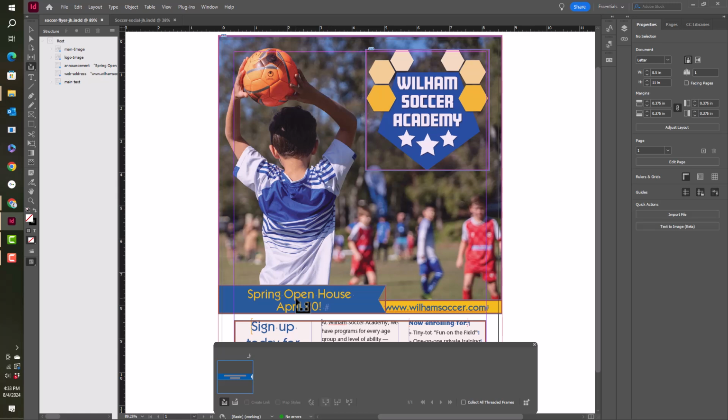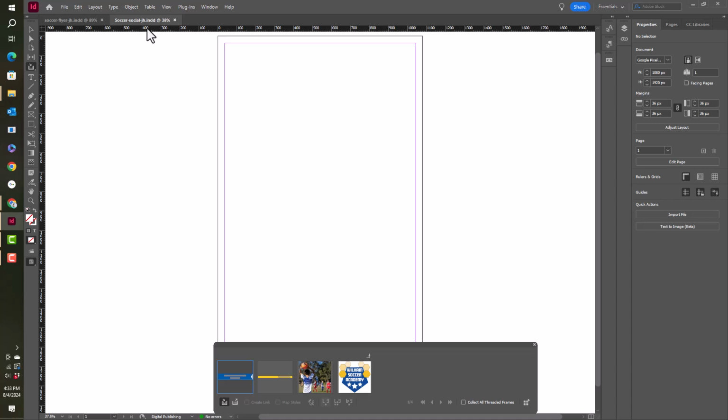The cursor icon shows how many objects are currently stored in the conveyor. Click the text frame with the client's web address. Click the large image frame at the top of the page and the logo.